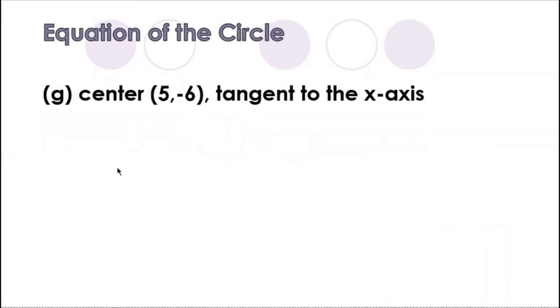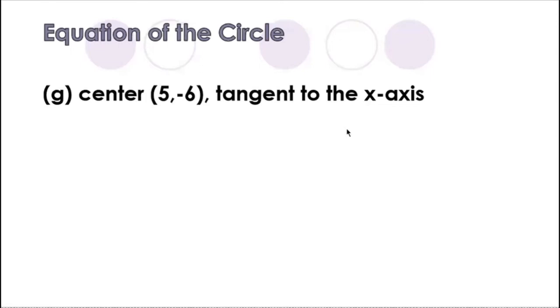Okay, next, letter G. Ito naman ang condition ng letter G. Ang target pa rin natin ay solve the equation of the circle in standard form. Ang center natin, (5, -6). Nandun pa rin sa tinatawag natin 4th quadrant. Ngayon, ang radius naman, not exactly given, pero may condition. Anong sabi doon sa condition? Tangent to the x-axis. Okay?